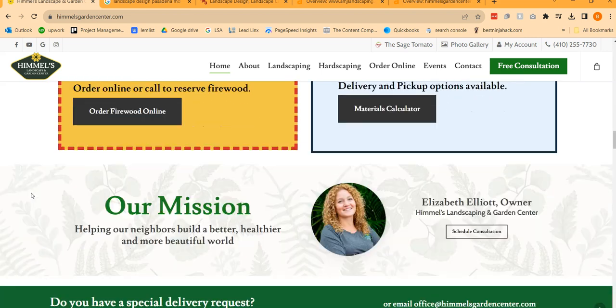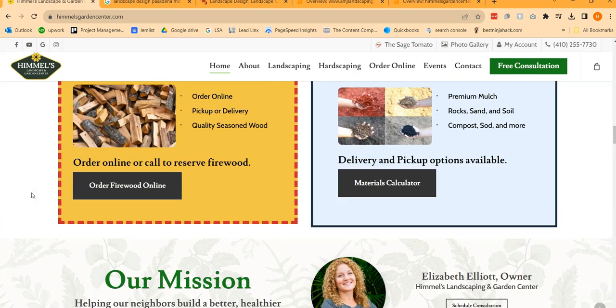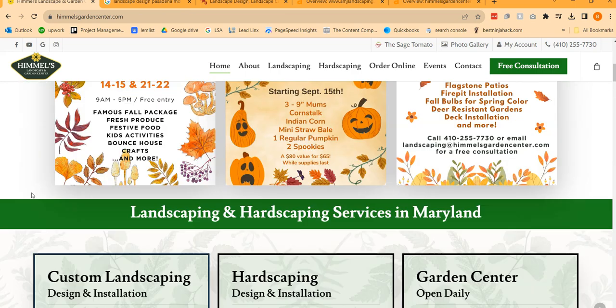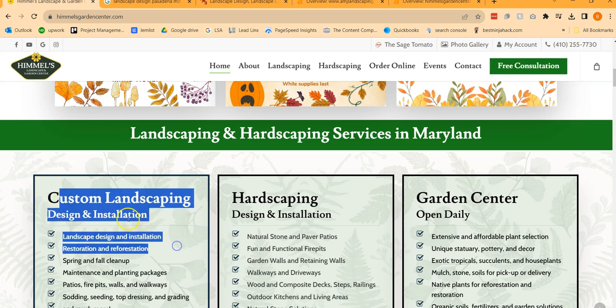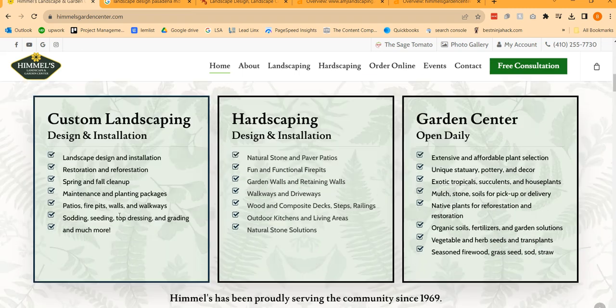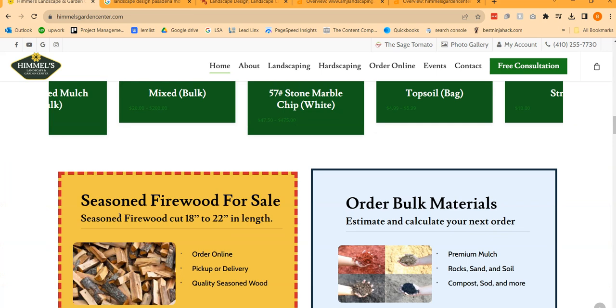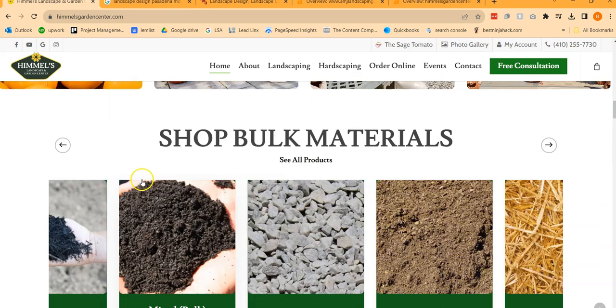Within that content, you want to have keywords. And keywords are things that people would be searching for when they're trying to find you. So for example, if someone was searching for landscape design Pasadena and you had landscape design Pasadena all over your site, you're going to be really relevant for that search, and Google's going to be willing to put you higher up in the search results. So I'm not seeing quite enough content on here, and I'm also not really seeing the keywords within the content. Those are two things that I would be trying to get in here on your homepage.